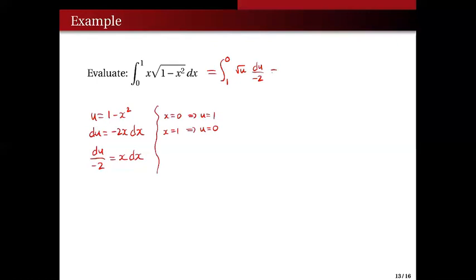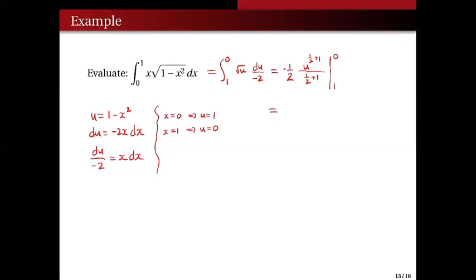So if we do the integration, we can bring negative 2 out. So we will have negative 1 half. And again, this square root of u, you can use u raised to 1 half. So that will become u raised to 1 half plus 1 divided by 1 half plus 1. We evaluate this. Take note of that. Since I have changed the limits of integration also, we evaluate this from 1 to 0.